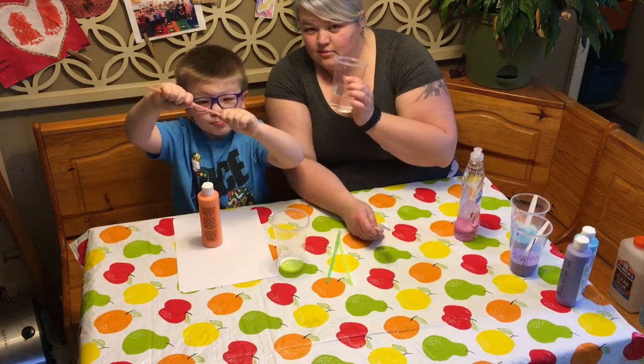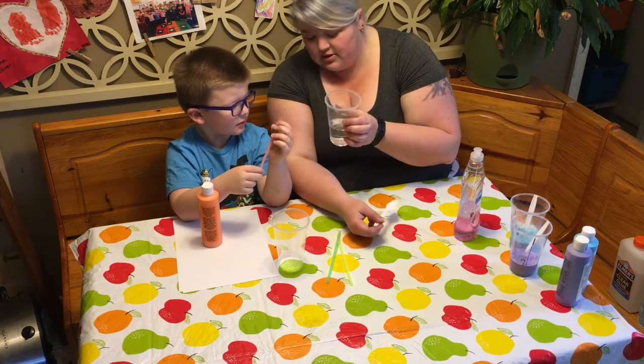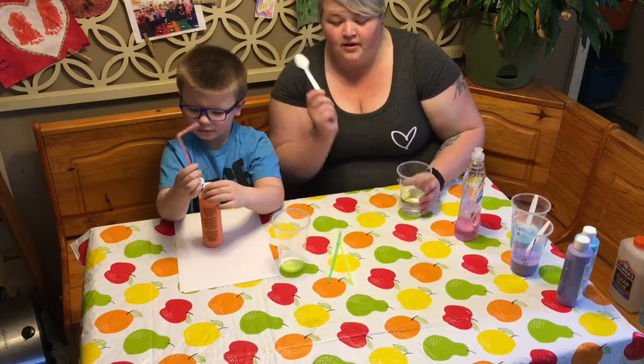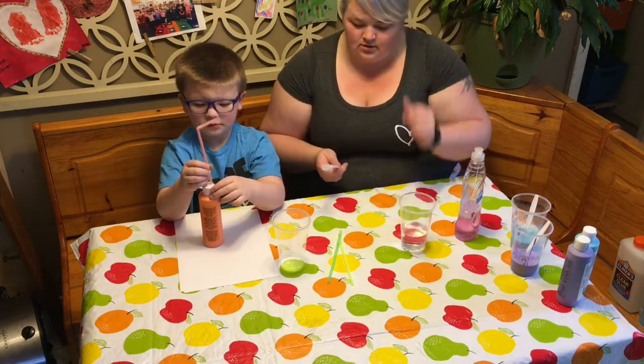Other things that help. We have filled a cup with water so that we're not running to the sink. But if you're not making a video, running to the sink is perfectly okay. I got a spoon to mix and measure with because this works really, really well.